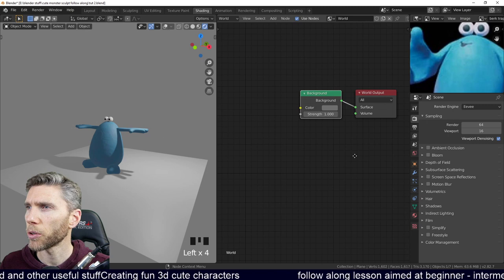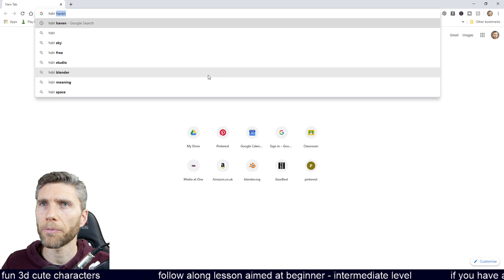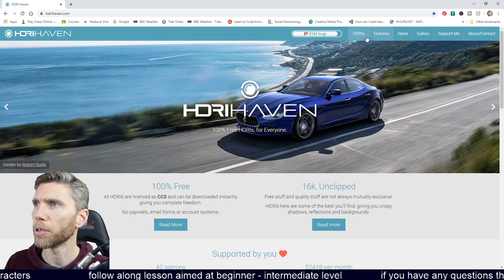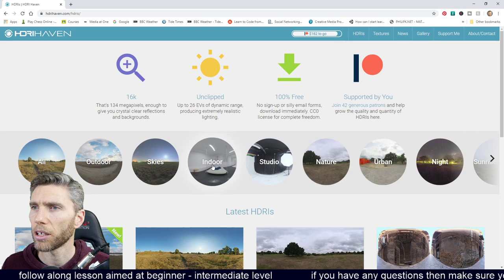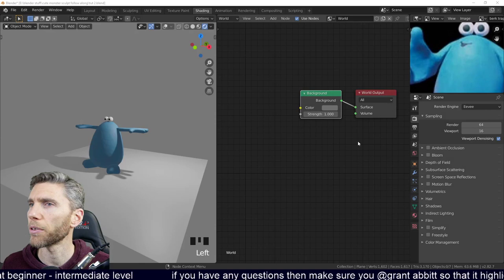So if you don't know already, you can go to HDRI Haven. Let's just quickly bring that up. HDRI Haven, there we go, and you can choose some HDRIs. HDRI stands for High Dynamic Range Image, so it can give off light information. It's really useful. So there's some HDRIs, and we can go for, I don't know, probably indoor, isn't it? Maybe even studio lights, and we could grab one of these and just download them. You don't need a high resolution one, just go for a low resolution, it will render faster, and that'll be fine.